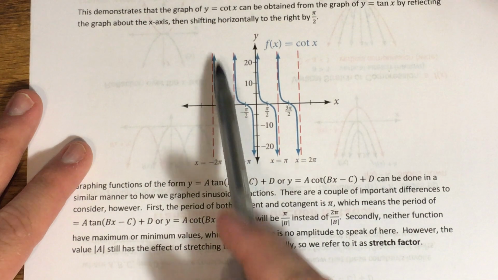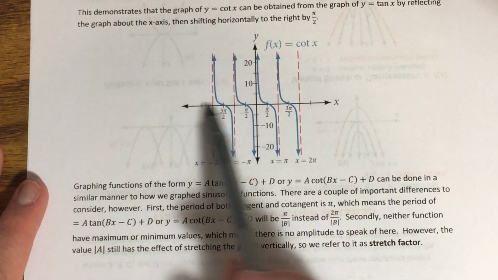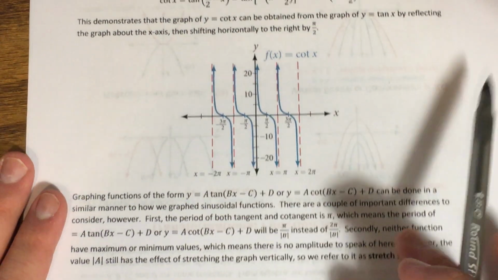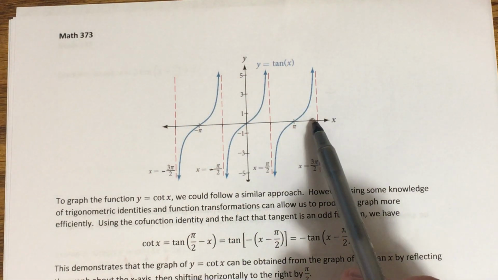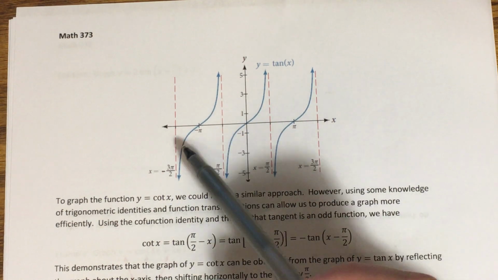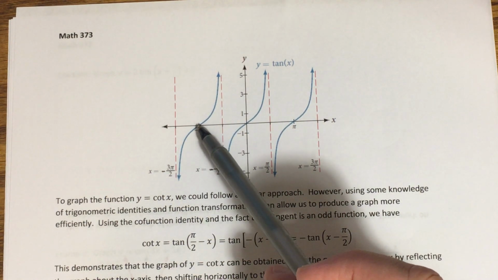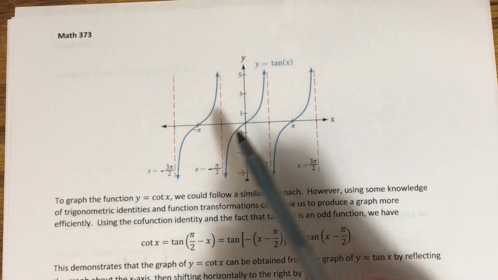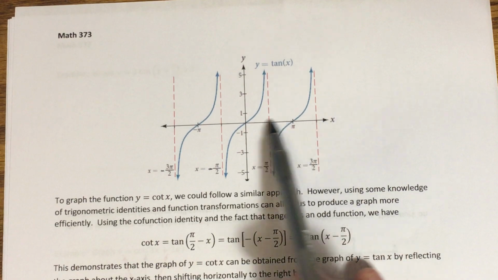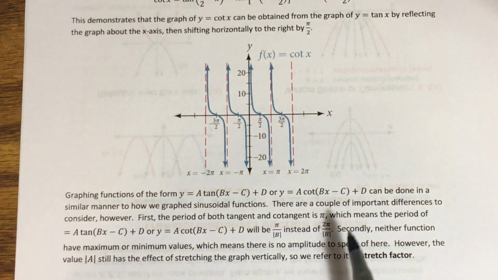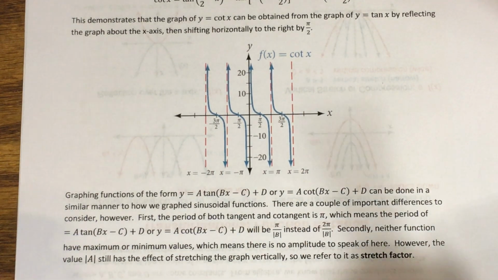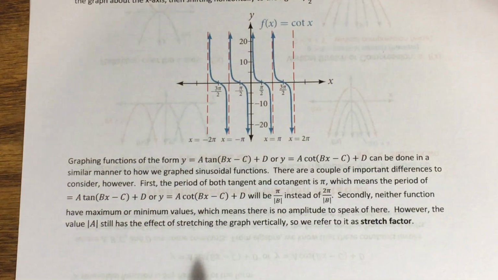However, there is a symmetry to these graphs, and we can kind of see here, either in your cotangent function or your tangent function, that symmetry occurs about this x-axis right here. So you see how we have this intersection about the x-axis, and then this is sort of like a couple of reflections of this. We're going to think of the x-axis in this case as our midline in either one of these. And the effect that D has on that midline is the same effect that it had with our sine and cosine functions. We'll make that more apparent with our graphing examples in a minute.